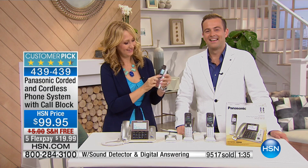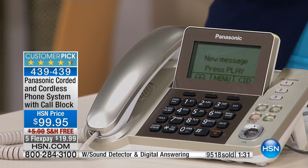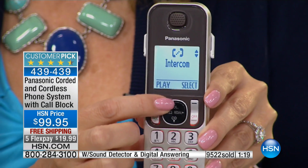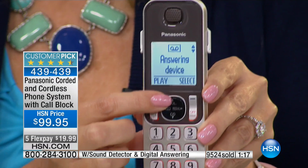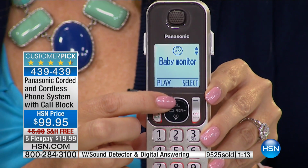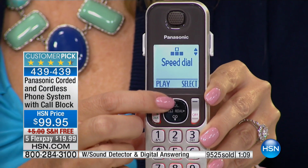But what I really like is, when I get phone calls, because I've got it in my bedroom, so I have the TV on a lot, I get the little message like so-and-so just called, and I can block it if I want to. Is that powerful? It is. I've only used the blocking a couple of times, but it's been really handy, so I love that feature. I love it too, John.